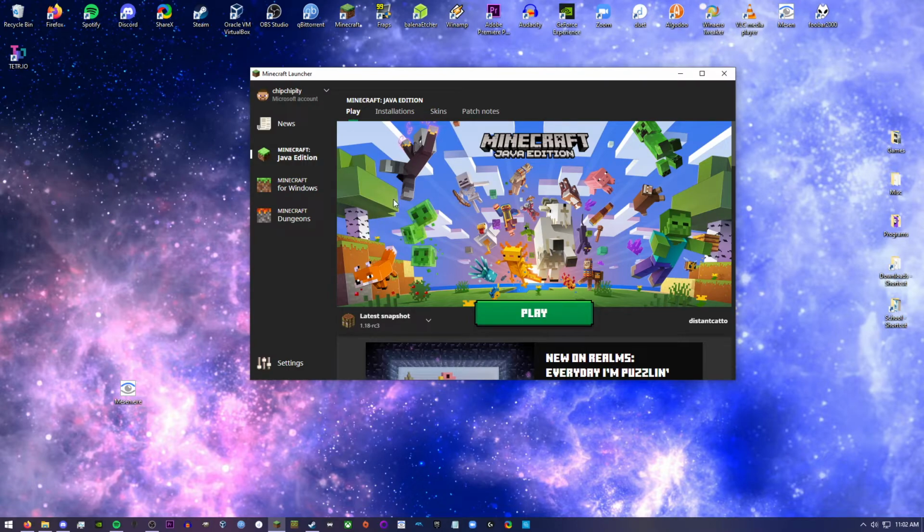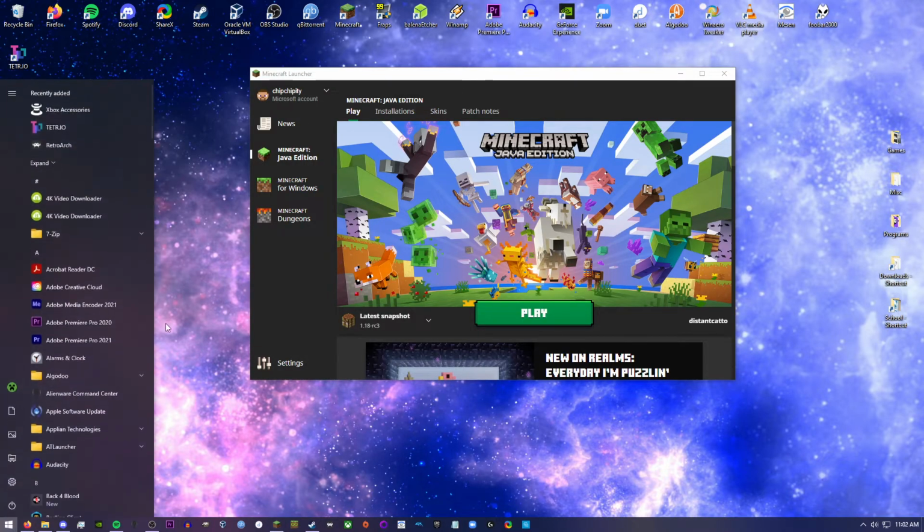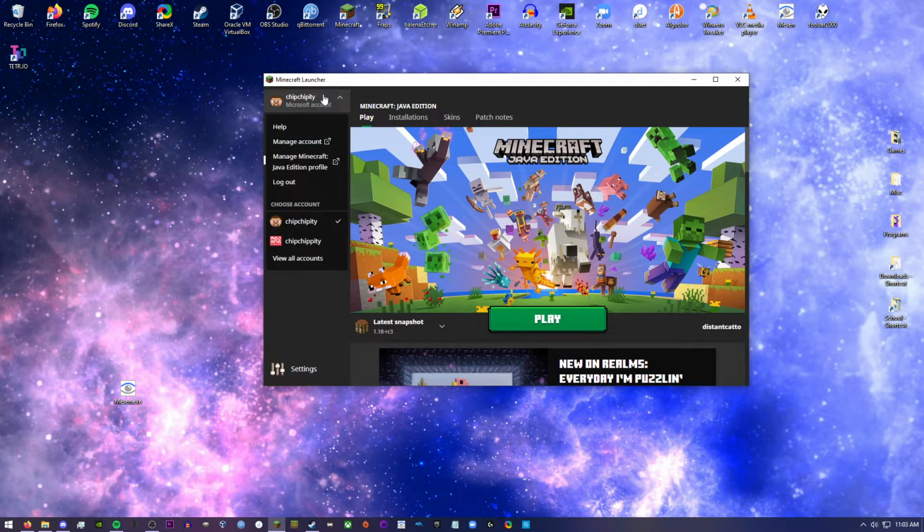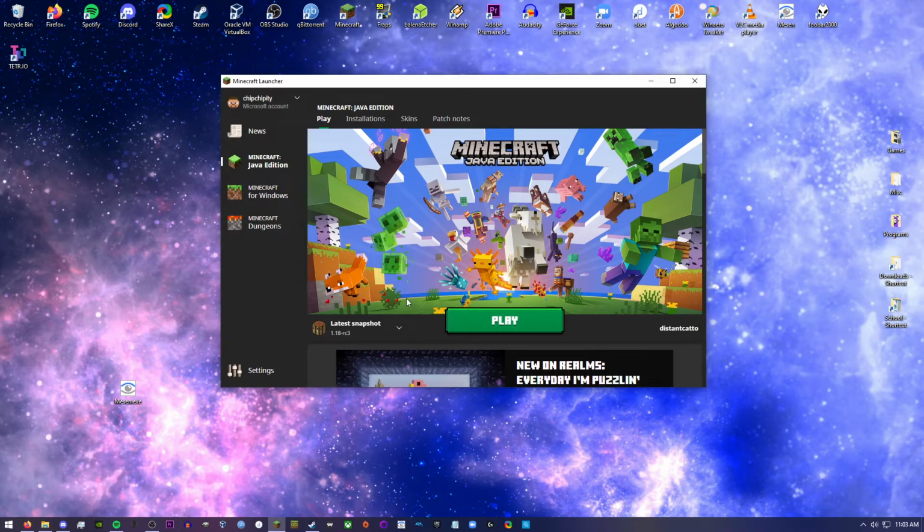There's another thing, and that is if you have Game Pass, when you type in Minecraft launcher, you have two Minecraft launchers. As you can see, this one has a smaller icon. You can tell this is the Microsoft version. It just comes with the Game Pass if you download Minecraft. But you're going to want to launch this version if you want to launch Java, and you should be able to just get your Minecraft. Even if you have just Game Pass, you should be able to just sign in from the side and get your Xbox Live email and password in, and that should just let you play on your Game Pass account.